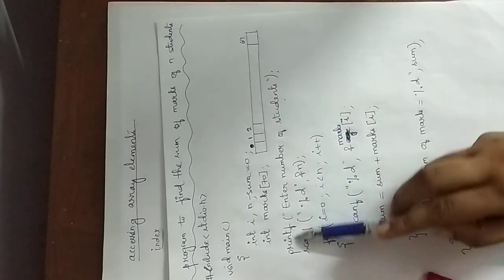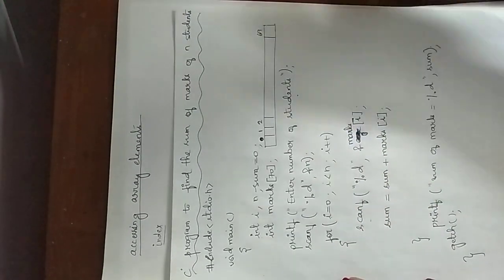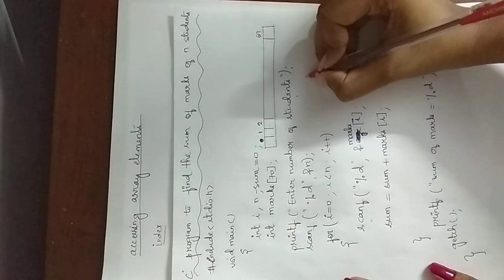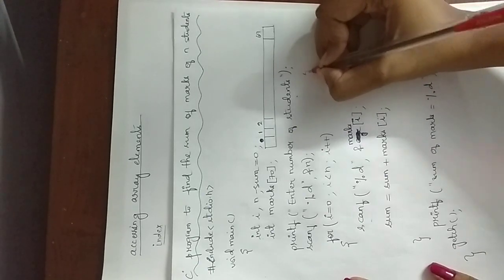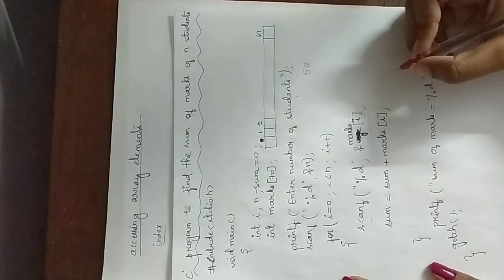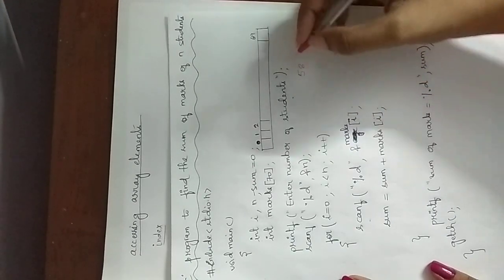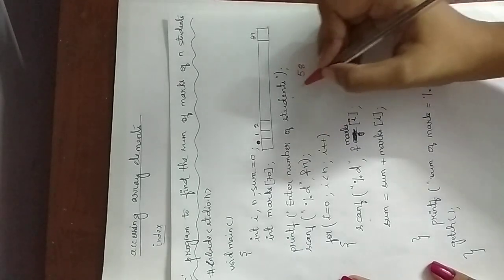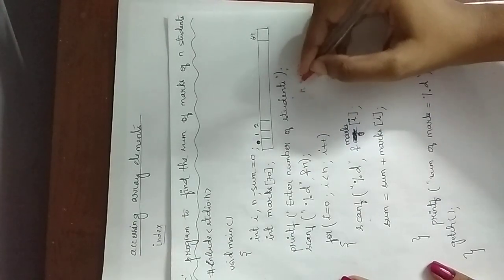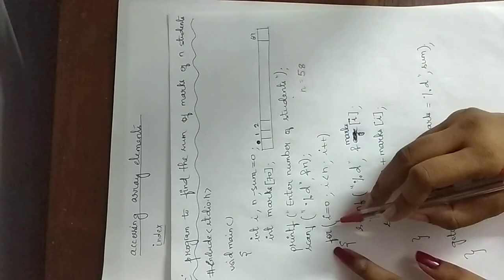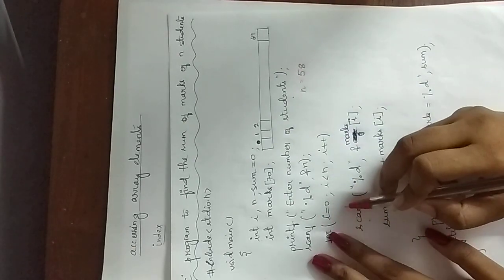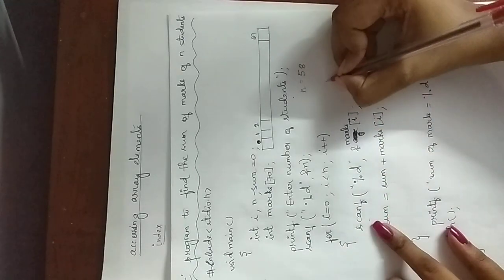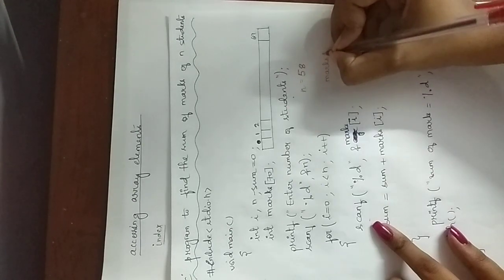So let's say the first time the user enters the number of students as, say, 58. So there are 58 students basically in the class. So suppose the user enters 58. Now n will take a value of 58 because the user has entered 58. Now the first time i will be 0. So first time when you are entering the marks of the first student, you're going to enter it in marks 0.